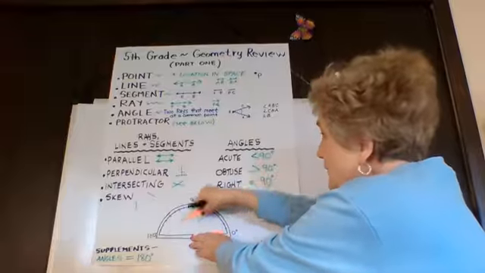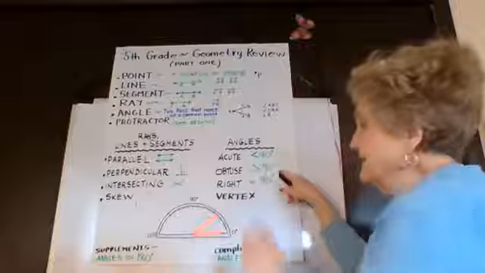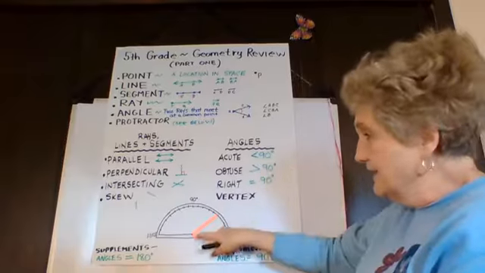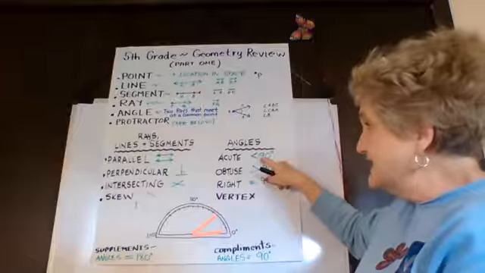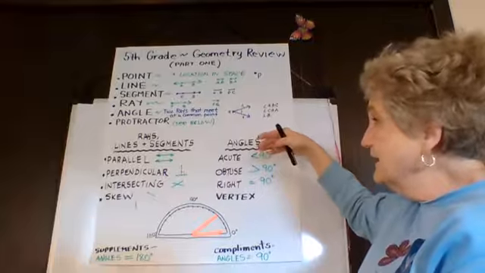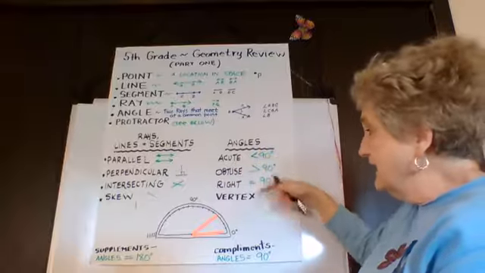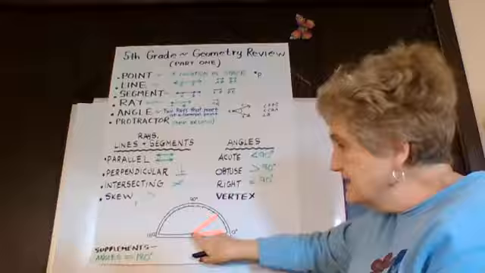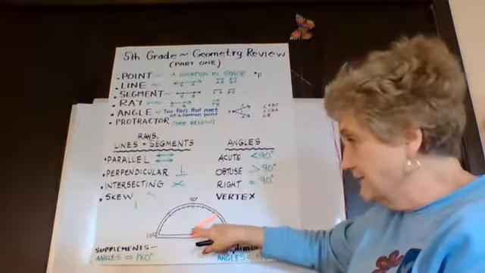Now, an acute angle, I'm kind of going backwards here, is anything less than 90 degrees. In this case, it's a 45-degree opening. A 45-degree angle is less than 90 degrees. So those are the definitions of acute, an angle less than 90 degrees; obtuse, an angle greater than 90 degrees; and a right angle, exactly 90 degrees. And again, remember, the vertex is that hole in your protractor where the two rays, lines, or segments come together.